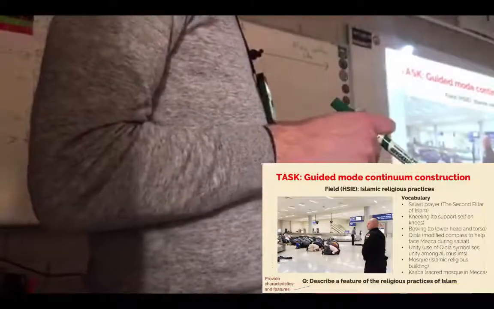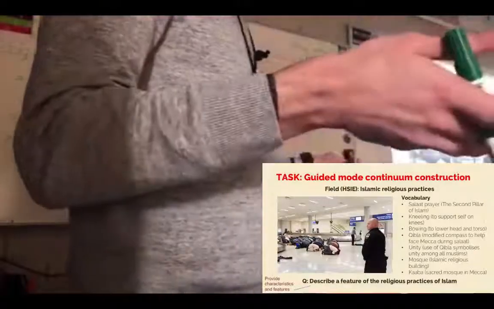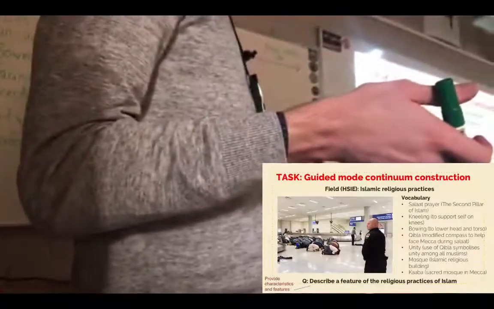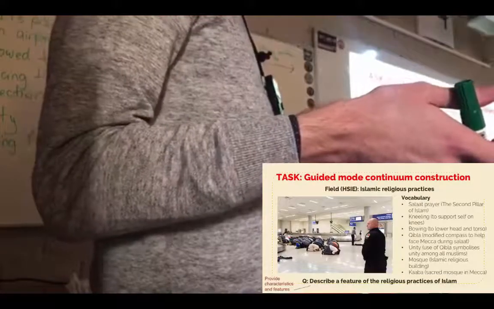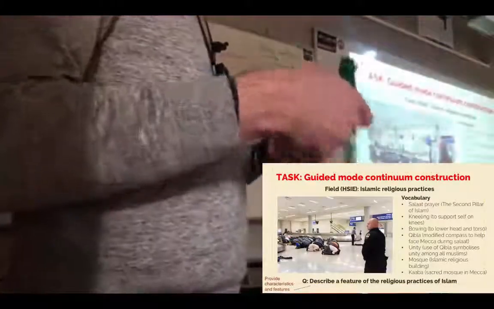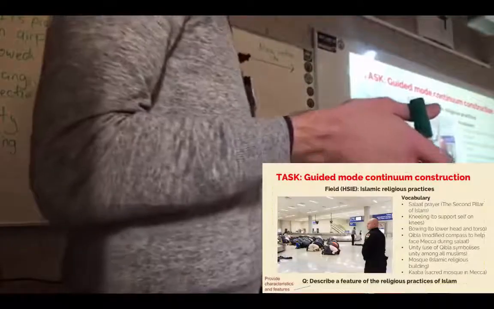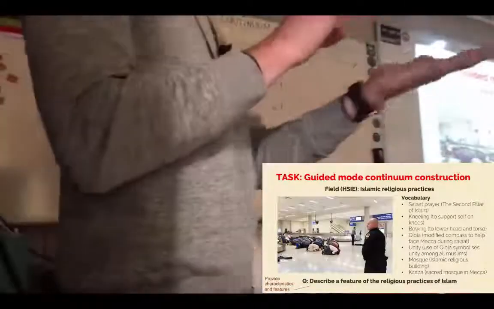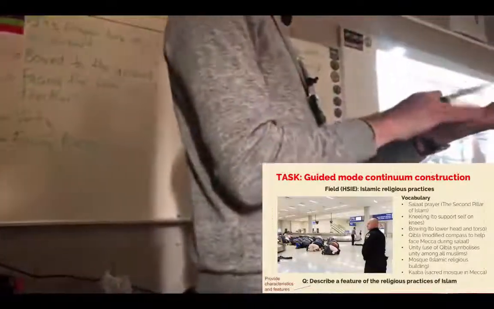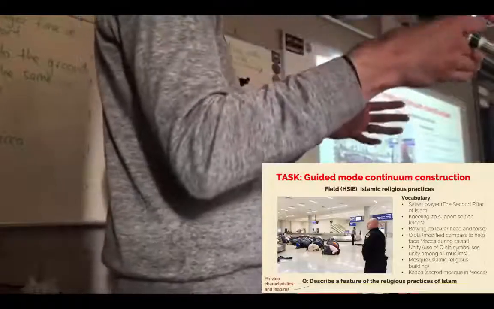So perhaps they use the word bow, but in here we've got kneeling, bowing to lower head. Now I don't know how to pronounce this. The Qibla, which has symbolic value about the very word that we had here, which was unity, about each Muslim, no matter where they are in the world, having a sense of they're facing the same direction.